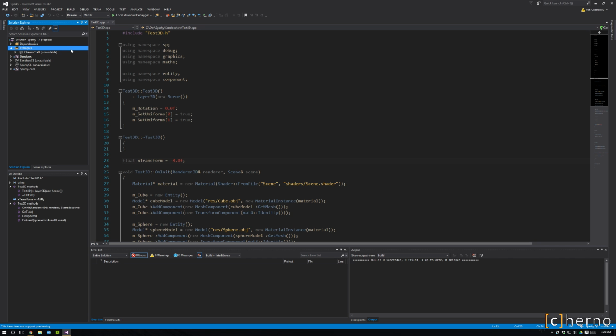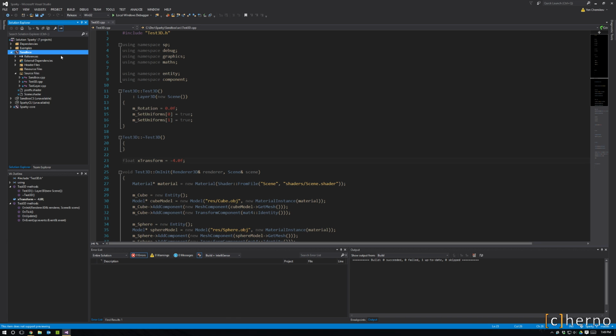I think that examples might belong in a different repository, basically in a different solution, because I imagine there might be like 10 of them or something, and I don't want that to be part of the main Sparky core solution. So I might actually end up removing that. Sandbox is our testing grounds. It's our playground, right? This is what we use to actually set up the engine and test it as if it was a game.